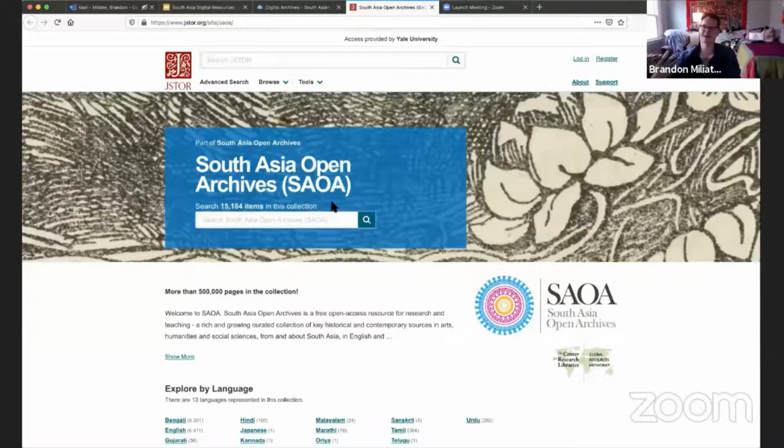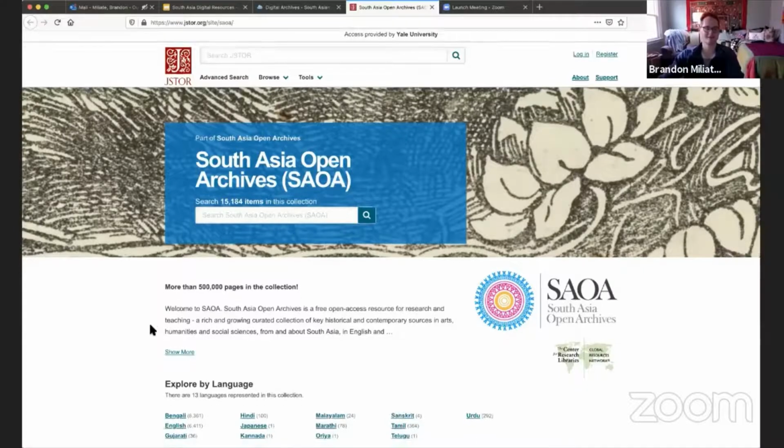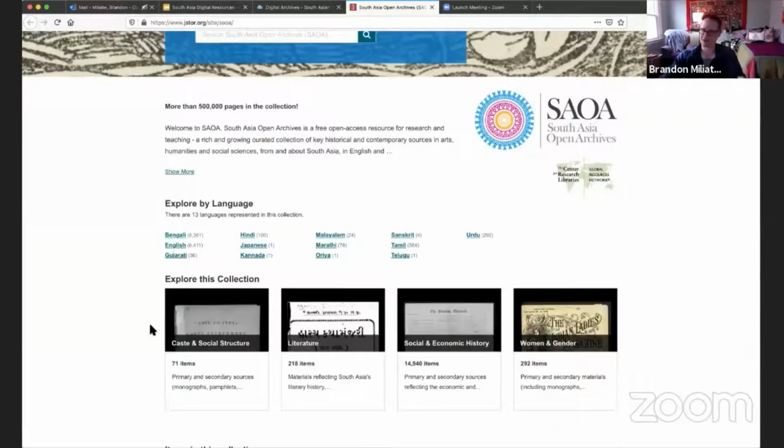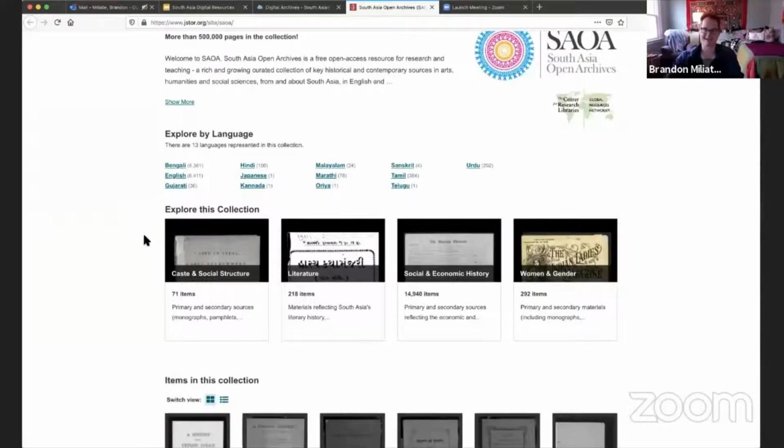It was just launched last October, and it's just been growing since then. It currently has over 15,000 different items. And that includes pamphlets, full books, and serials, all available freely and in quite high quality scans, all keyword searchable, and categorized nicely for your use.